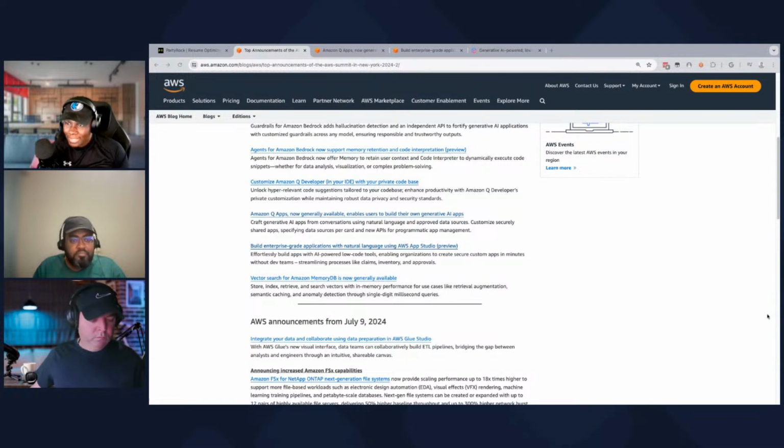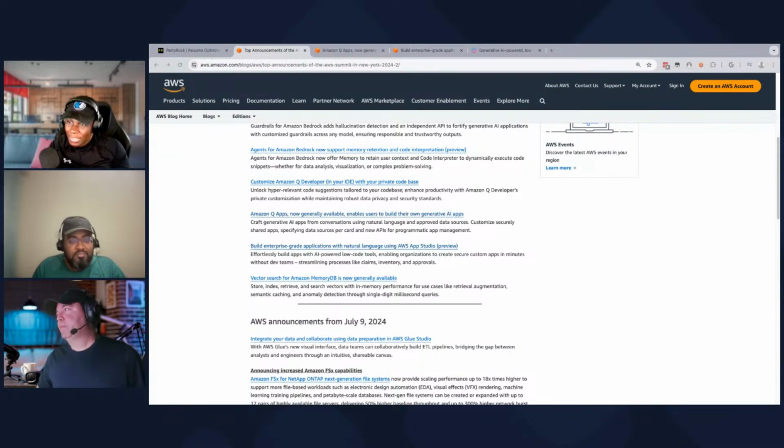That's what I like about these tools and services being made available to the masses. In the past, if you wanted to build an application that does exactly what you can do in App Studio right now, it would take several developers, several engineers.